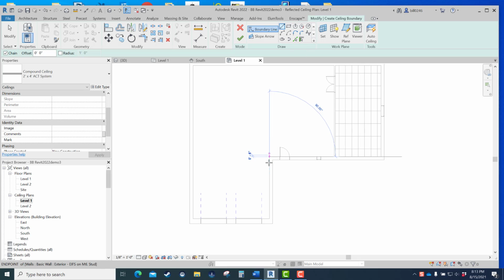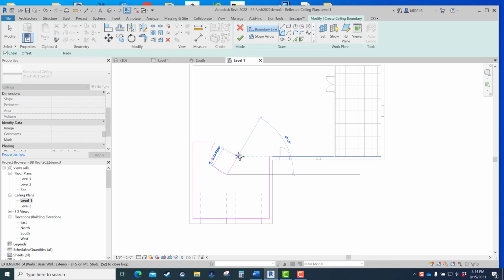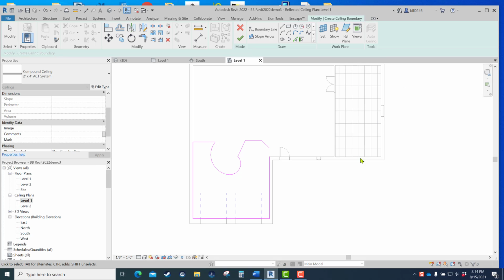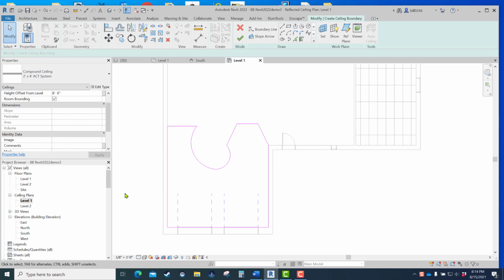Maybe I'll start with the line here and just go on the inside of the walls, which would make sense. Let me do this way up here. And then maybe I want to do some curves. I'm going to do a 3-point arc, a start, end, radius. So start, end. I'm going to make this look really ugly. Like that. Maybe I'll do another one over here. Oh, that's beautiful. Let's go back to the line tool, and we'll do like that, and we'll come down. It's got to be a closed loop as well. So if I do it like this and try to green check it, it's going to get upset. Same thing, continue. So you might go, oh, that one right there needs to go to maybe here. As long as it's a closed loop, it'll work.